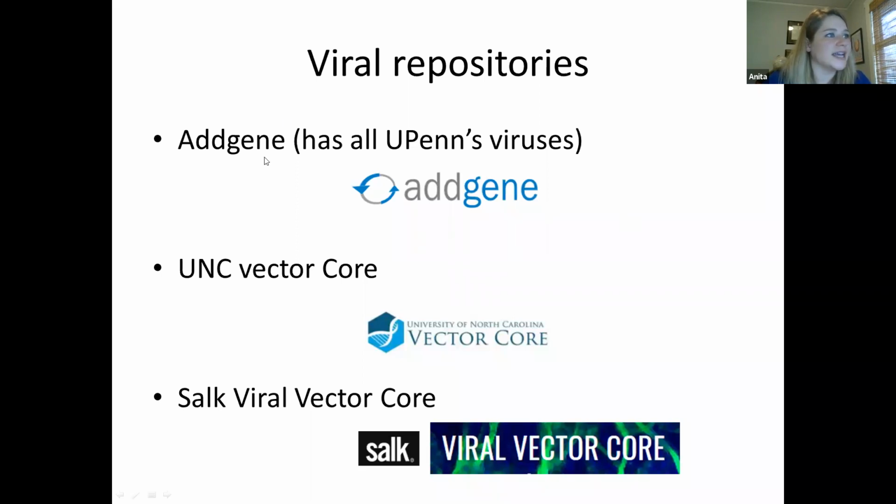If Addgene doesn't have the virus already packaged, they may have the plasmid, and so you can do the cloning yourself or potentially have them packaged into the viral serotype of your choice. Again, they're supplied in trans, so I'm assuming they have some sort of good platform to just add whatever capsid protein you want to the gene of interest. And it has really good annotations, and they have a blog that a lot of the schematics that I showed are from. They have a lot of good information if you're just looking for notes on the plasmids or general methods.